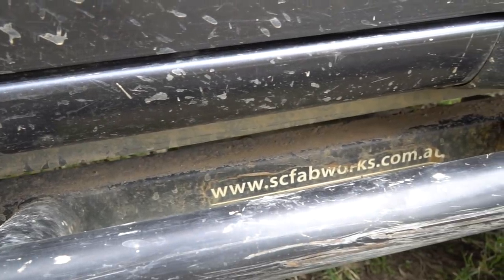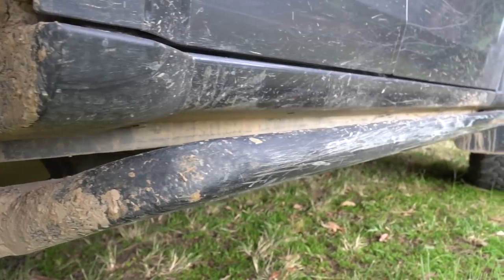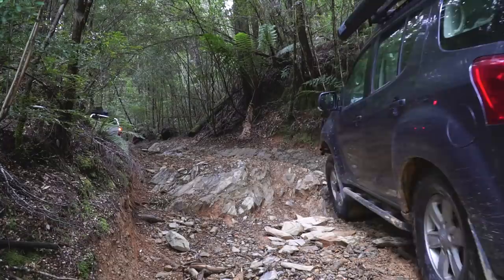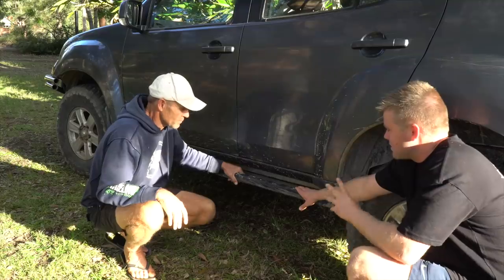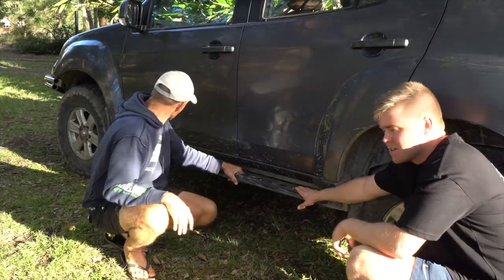Yeah, Southern Cross Fabworks, which have stood the test. Yeah, because you've beaten them up pretty good now and you've had the whole weight of your car on them and they haven't failed yet. No, they haven't bent or displaced. A bit scratched and dented, and that's about it. Proper rock sliders, they're not like steel side steps or anything, they're rock sliders. Basically they can take the whole weight of your car, you can bash them and you can't break them.